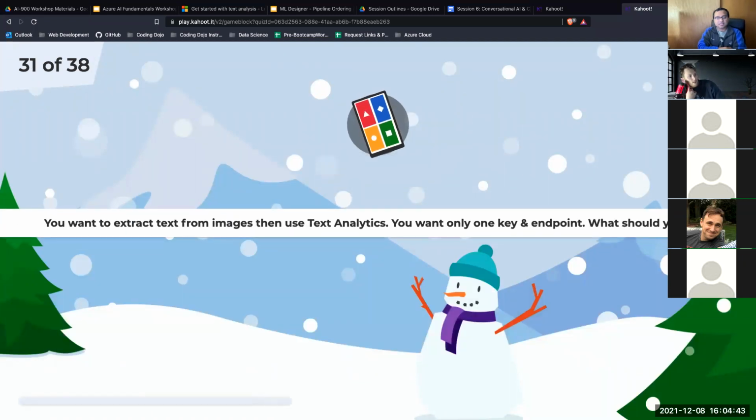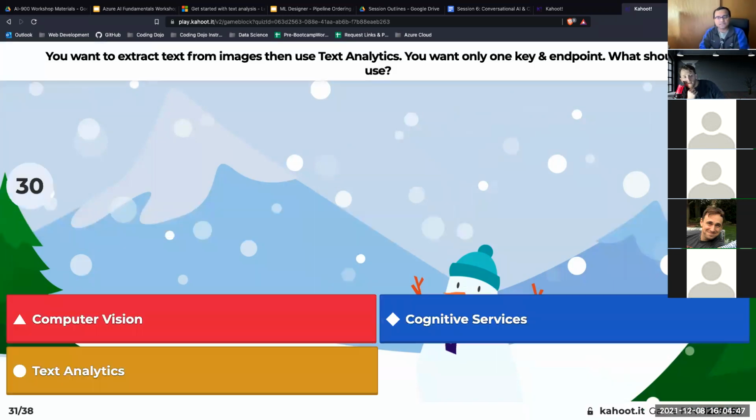Oh, nope. You want to extract text from images, then use text analytics. You only want one key and endpoint. What should you use? Computer vision, cognitive services, text analytics. You want to use computer vision and you want to use text analytics, and you want one key and endpoint. You want to use both of those and you want one key and endpoint.